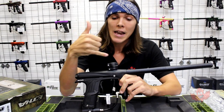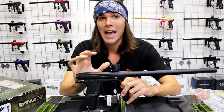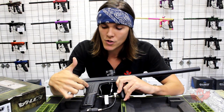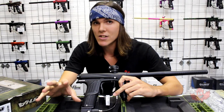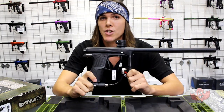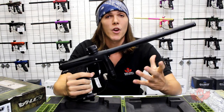Really strong. And actually, while we're talking about the feed neck, we could talk about the material. It is a glass reinforced nylon composite. Same thing they use on the E-Tech series. They're also going to be using that in the grip frame here as well. This is a brand new type of material that Eclipse has been dealing with in their E-Tech series, and it is absolutely tried and true, proven now. Really lightweight, very strong, and keeps things inexpensive as well. So they're able to give you quality without breaking the bank.